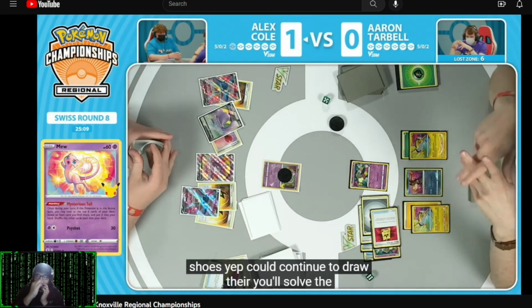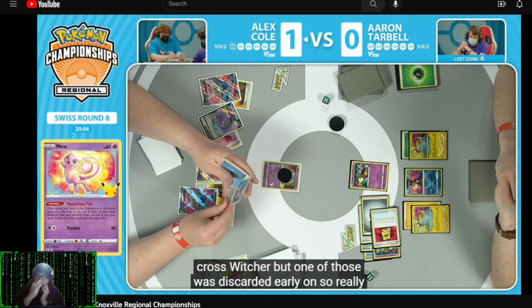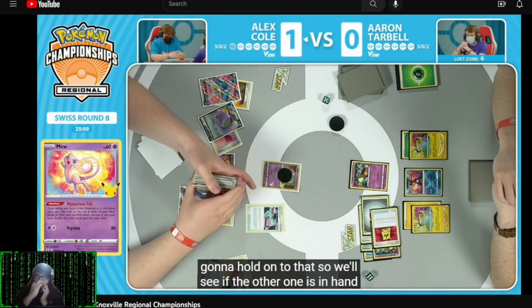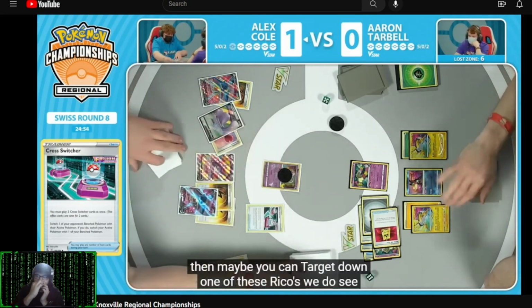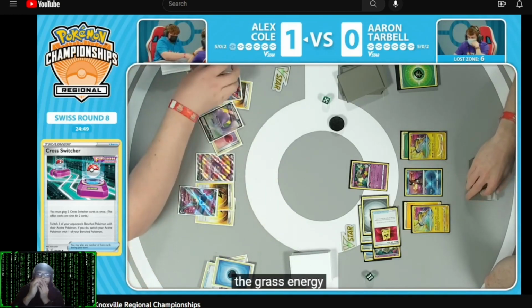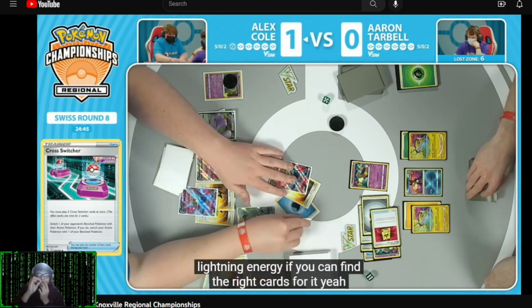We also saw the cross switcher, but one of those was discarded early on. So really want to use that at the opportune time. Gonna hold on to that. So we'll see if the other one is in hand. If you do find that, then maybe you can target down one of these Raikous. We do see the grass energy in the discard pile, so maybe you target down that one with the lightning energy if you can find the right cards for it. Yeah, we'll see what Alex Cole decides here.